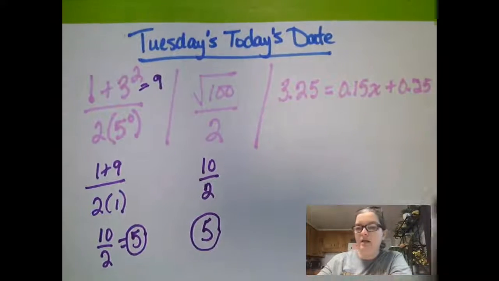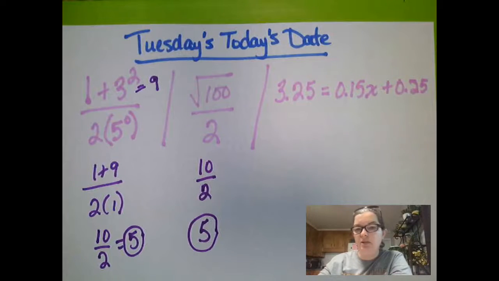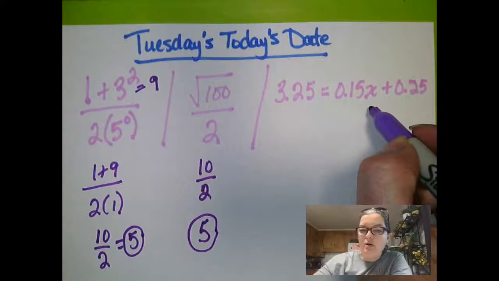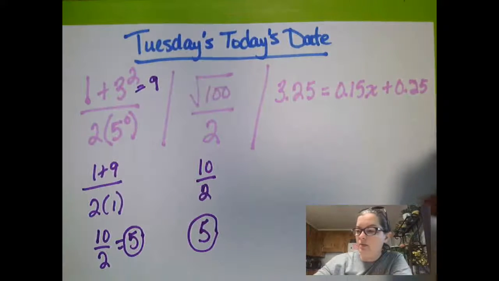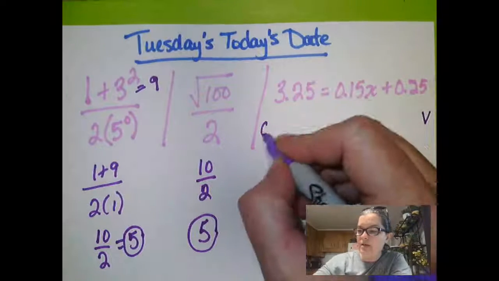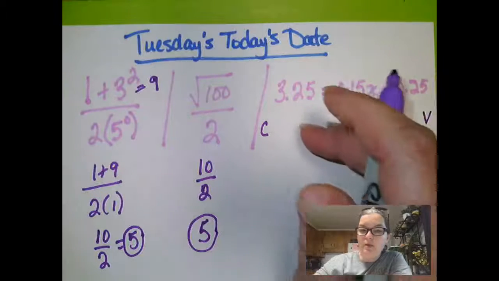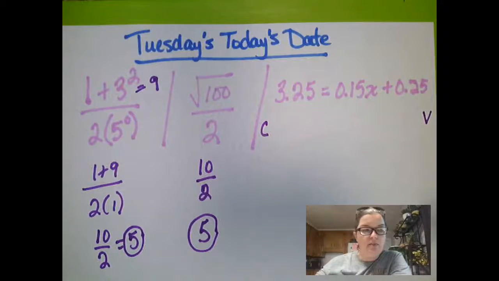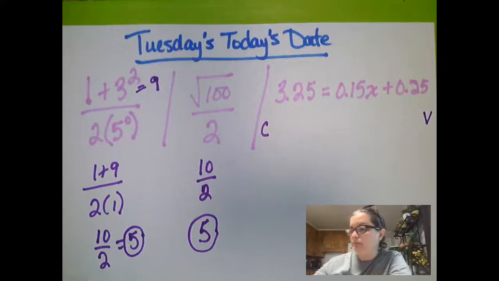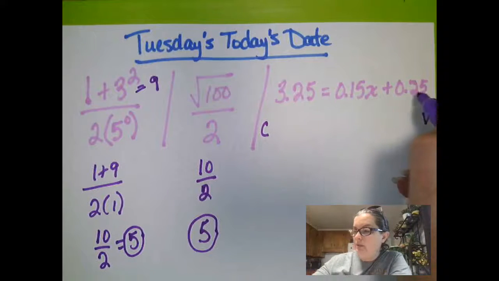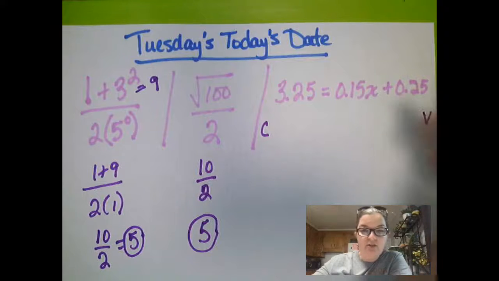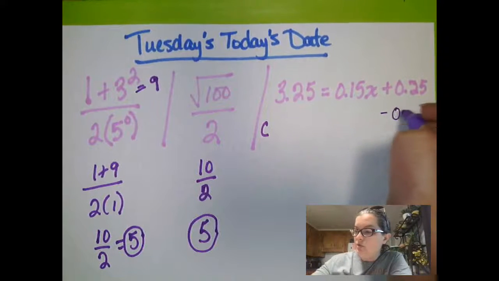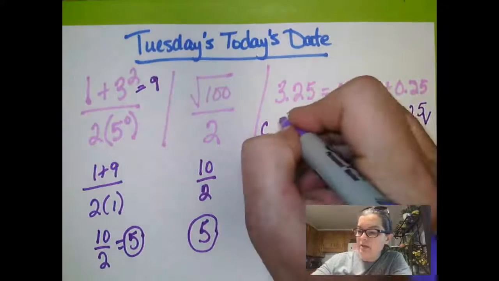And then lastly, we have this equation right here. This is a two-step equation. The variable's already over here and there's not one here, so we're going to have the variable on this side and the constant on the other. I'm going to do it one way here, and then next I'm going to show you another way using the trick that I'm going to focus on in the next video. So we want to keep that, but we want to eliminate this constant. Although it's not an integer, it's still a constant.